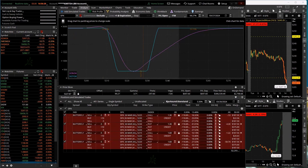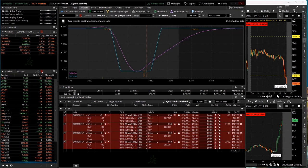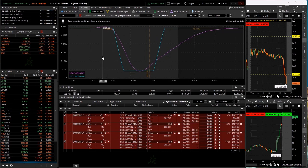I'm going to close six of my 10 MOC futures, just take some profits off here. I'll leave the remaining four into the close. Oh, took it off too soon. Look at that. Wow. Took it off about 10 seconds too soon. Look at that little baby run. My butterflies are now worth 2,900 max profit if we stop here and don't bounce.